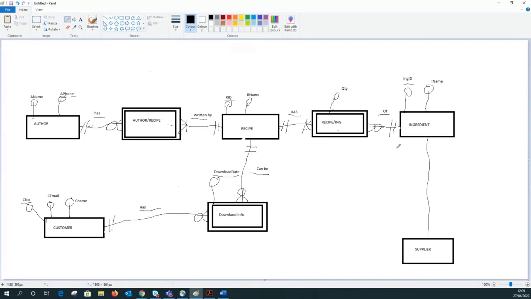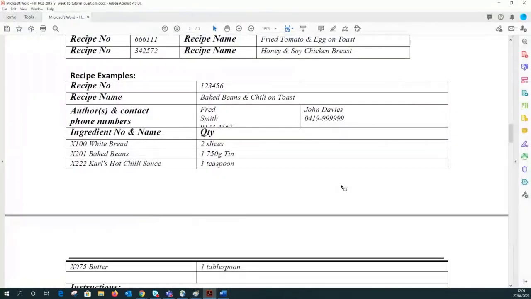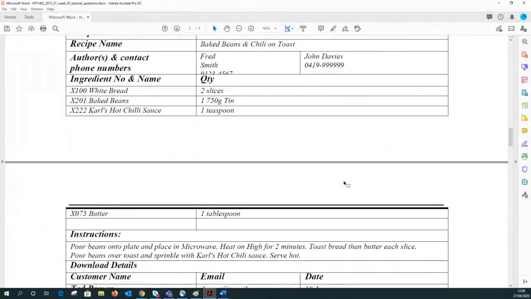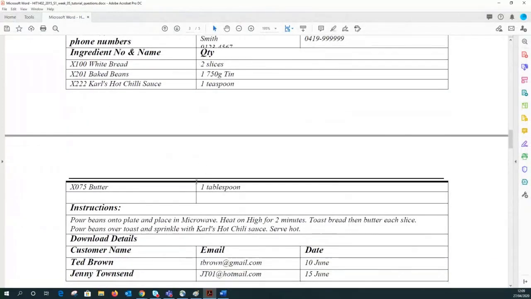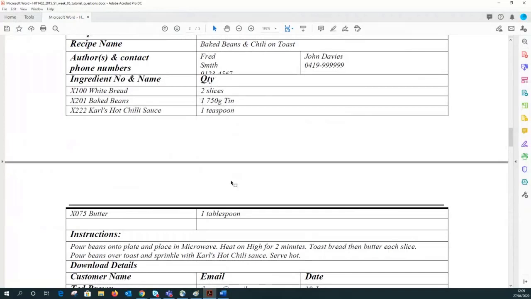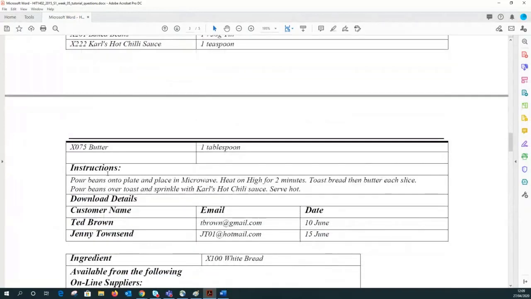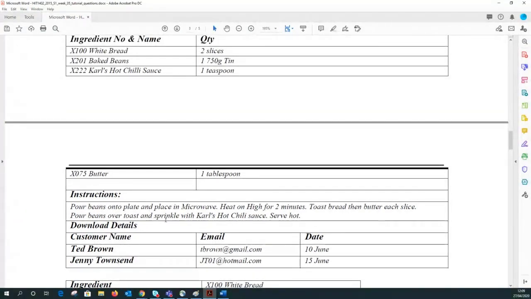This is what you mean by this. Okay, so I think we have completed this. Now let's go to the rest. So we have recorded the quantity, right? Right now we have the instruction details. Right now this recipe has some instruction details.